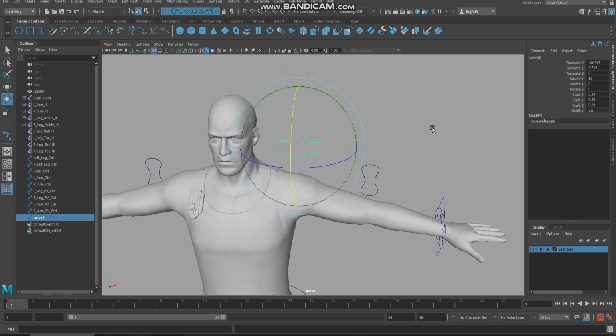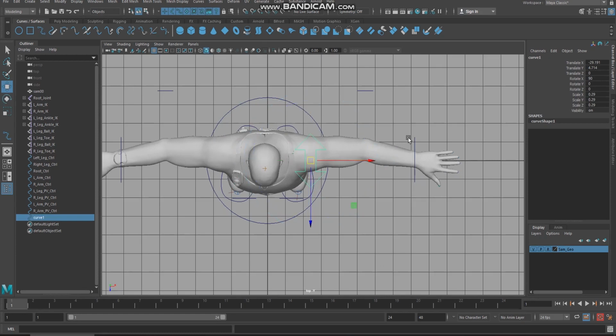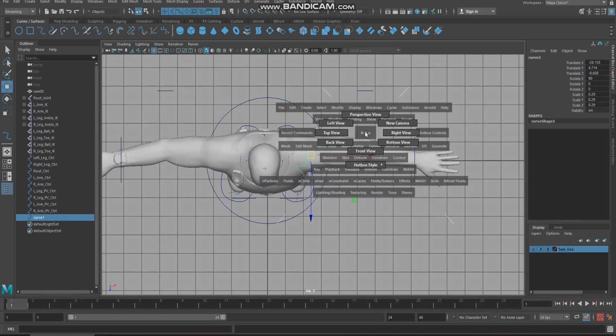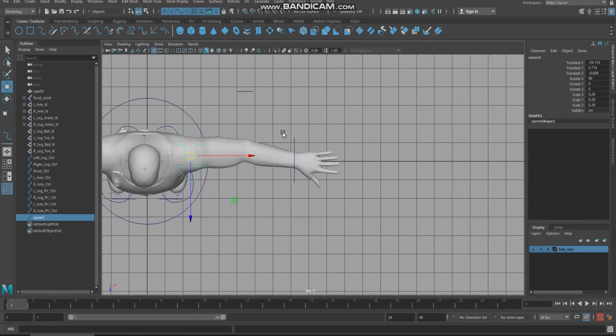Now I'm coming to the top view. Okay, what do I feel? I need some more different shape for this shoulder control. So I think I can adjust this shape a little bit. I'm bringing this shape again here.